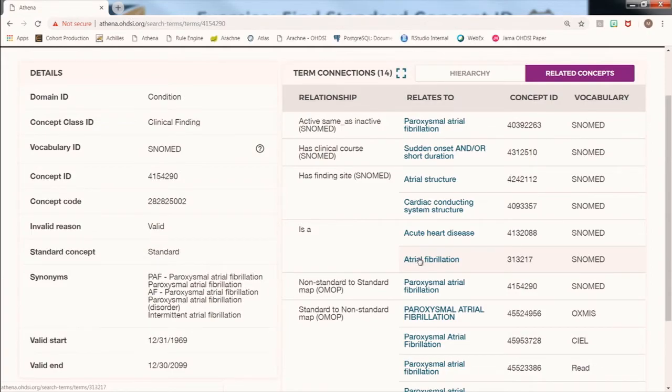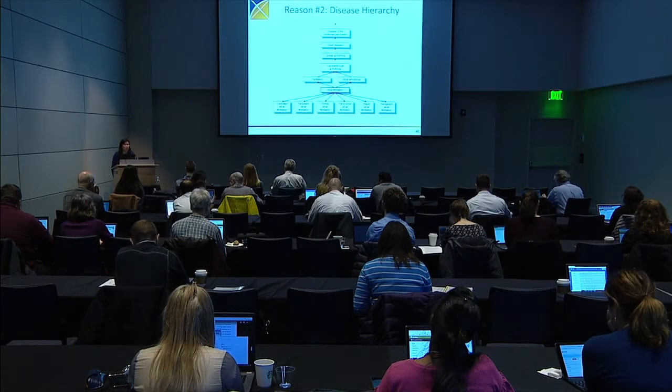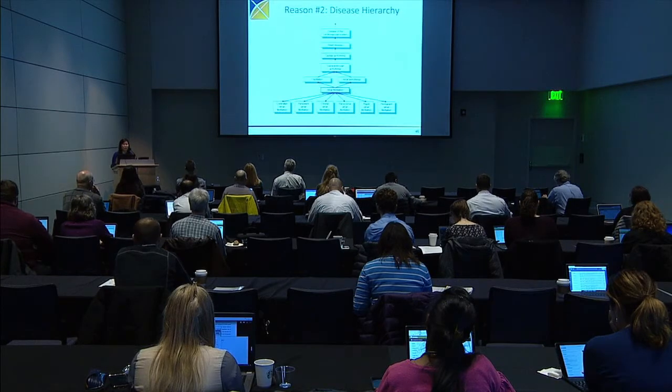So it actually helps you browse through the vocabulary and see a lot of things that you can find in order to help you build the study that you're trying to build. It's like a walking medical dictionary, but on this one site. Some of this stuff takes me a while to build if I was just having to use Google. I use this to build a lot of stuff. So we went through very quickly the whole concept of what is a concept, right? And getting to the standard and being able to map to the standard. Okay. What we're going to walk through next is what we call the disease hierarchy, trying to understand how OMOP already builds in all this hierarchy.